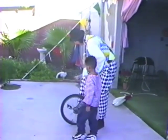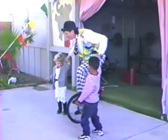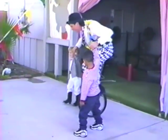Okay, you all hold my hands. Jump up here, okay? Ready? One, two, three. Look! Oh! Woo! You guys are helping me ride the bike, huh?